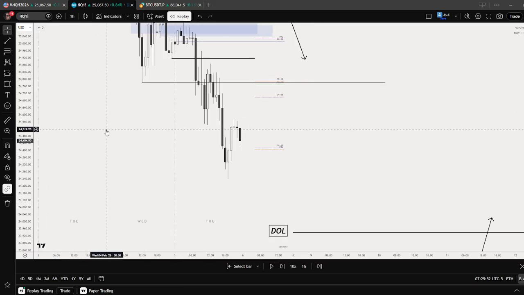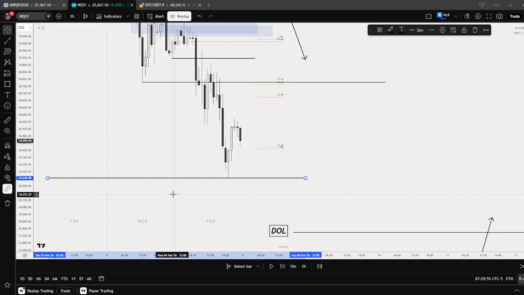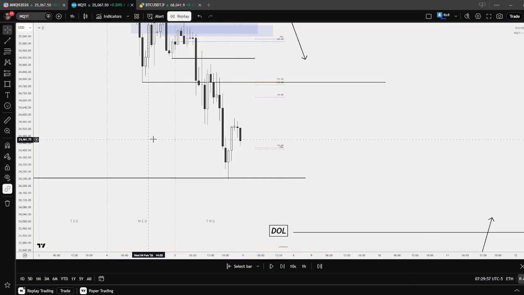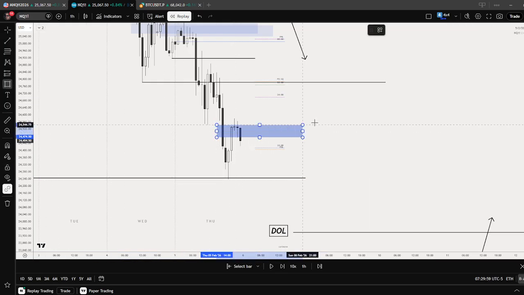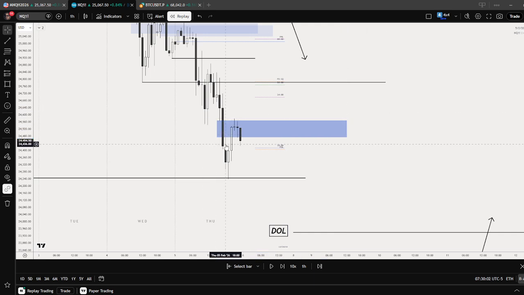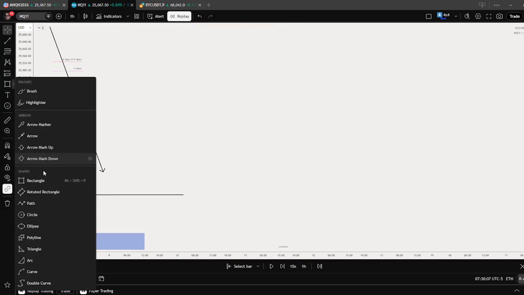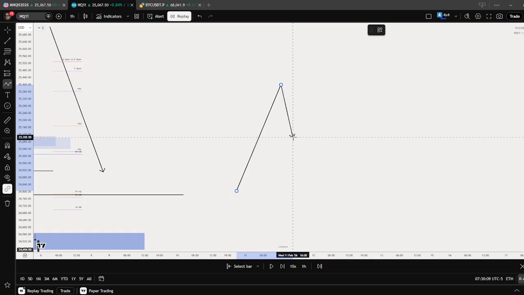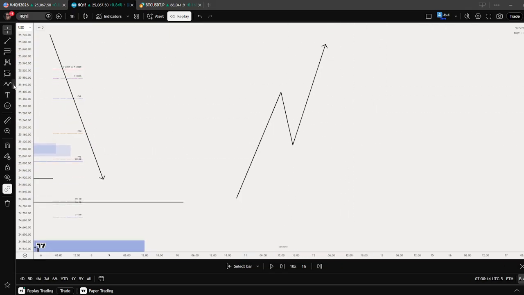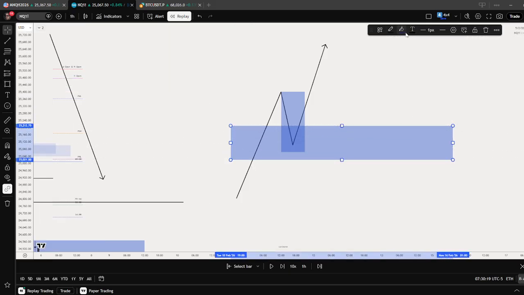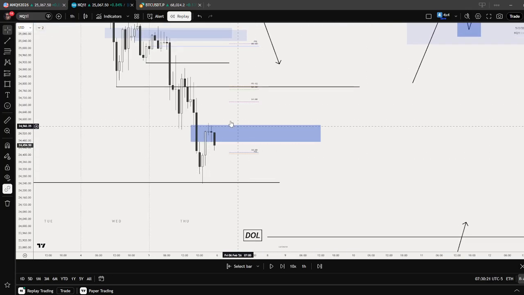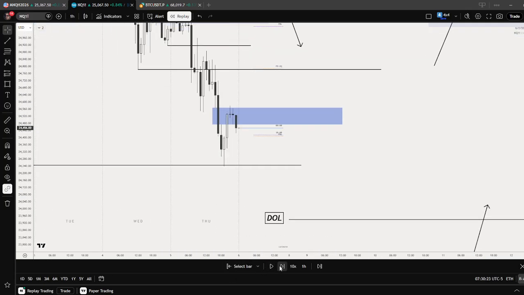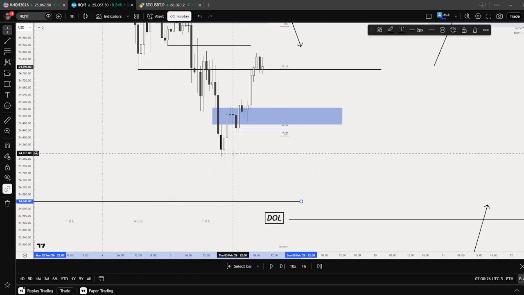And in that case, let's say here is the key liquidity. You target the PD array because price is expanding, retracing to a PD array most usually, and expanding higher. So if you are trading this move, this retracement move, you want to target some PD array, like in this example. Okay, price expanded higher.